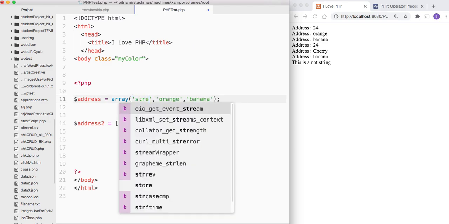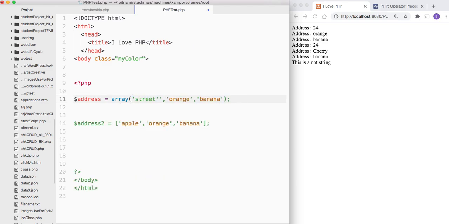Let's say street, and we're going to call this Adam Street. This is the first one. This will be the second one. How about a city? City.